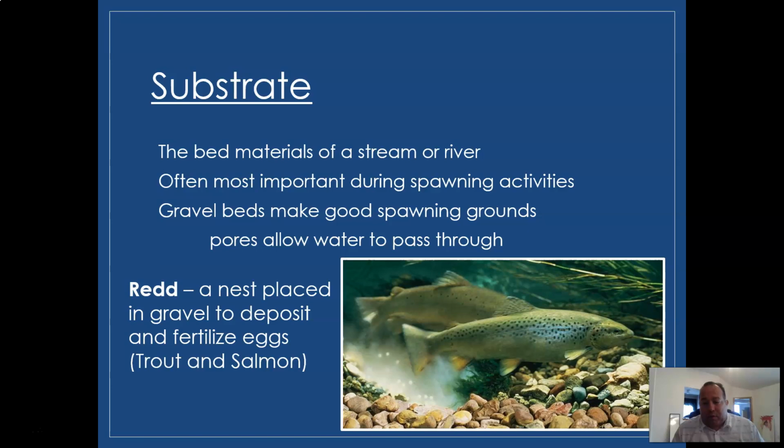So this becomes really important during spawning activities. For the most part, gravel beds make good spawning grounds, because the gravel has pores that allow water to pass through, so that the water can hit the eggs and continue to move through, but allow for the nest to stay there. I mentioned it earlier, but a redd is a nest placed in gravel to deposit and fertilize the eggs. So trout and salmon both do this. And in the video that you watched, you should have seen a little bit of that happening.